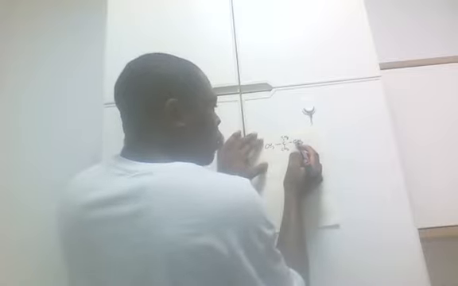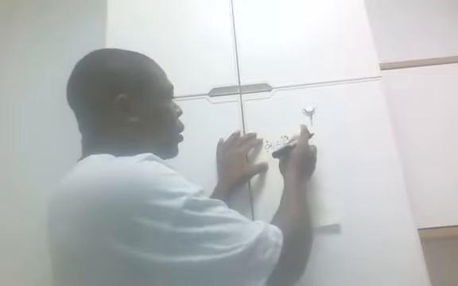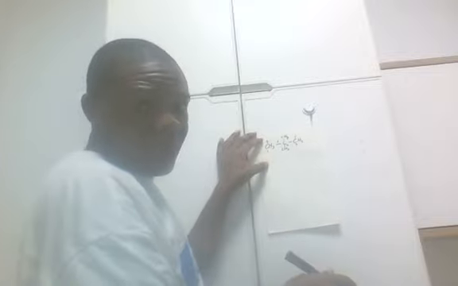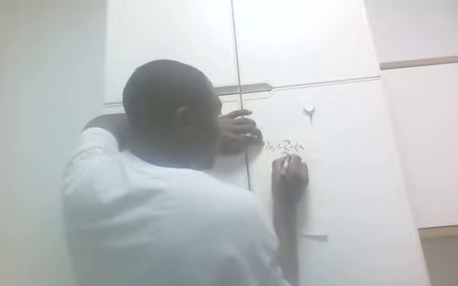You can start from here. Rule number 1: start from the side where the branch is closer. Starting from here, 1, 2, there is a branch. So here you can start from any side, 1, 2, 3, or 1, 2, 3, because the branching is equally close. Now how do I name it? This one is methyl, this is methyl.